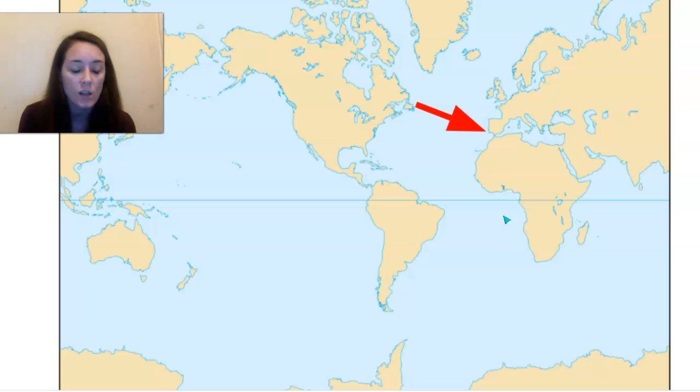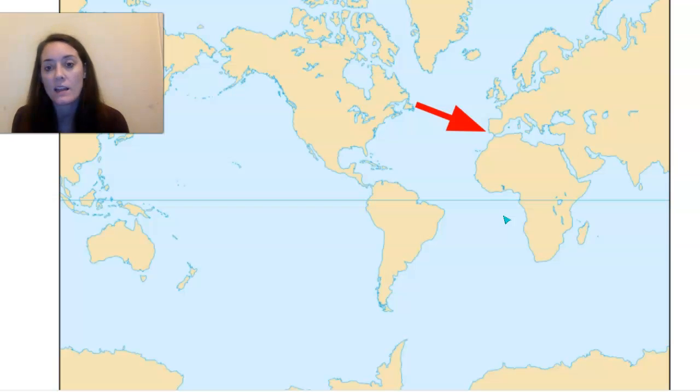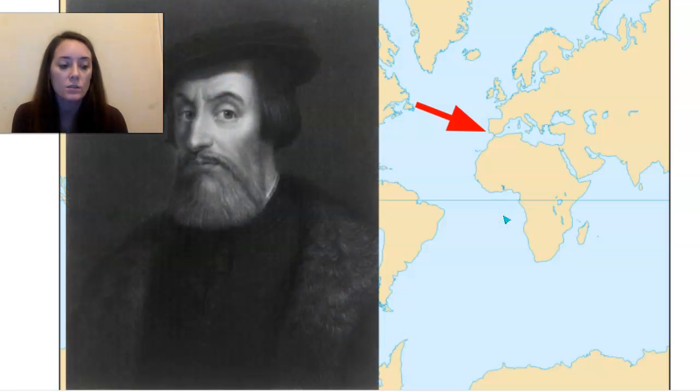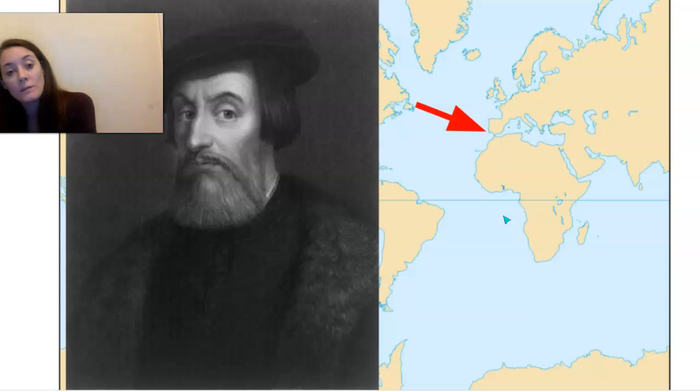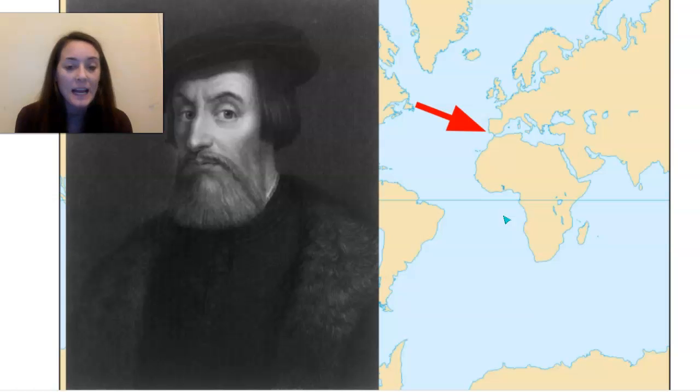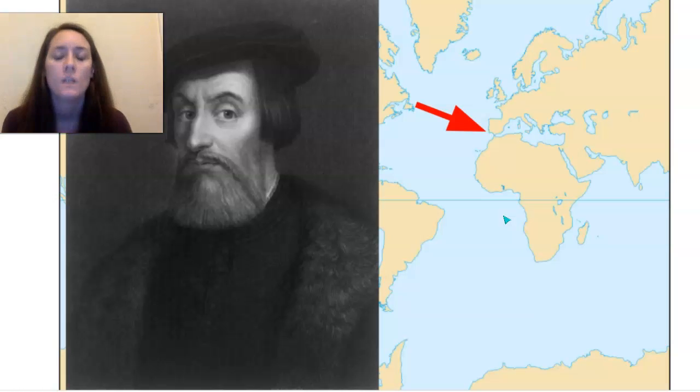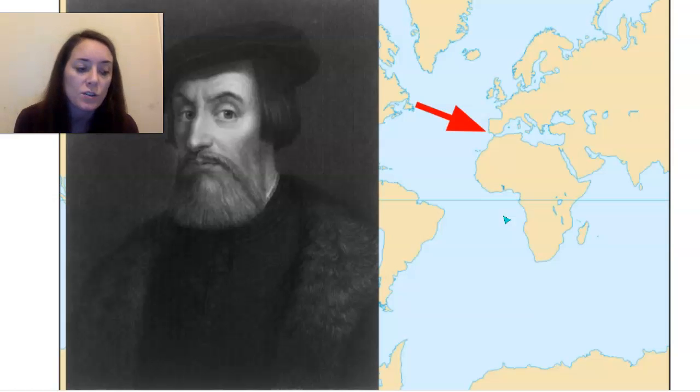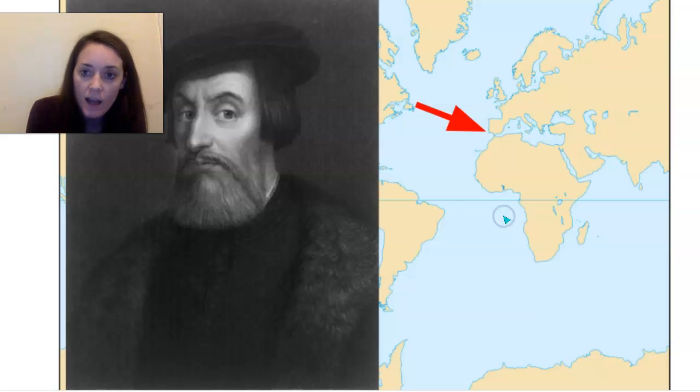So the Spanish king hired a couple of different people, Francisco Pizarro and this dude right here. Now this dude's name is Hernan Cortes. Now Hernan Cortes is not a good dude, and we're going to learn a little bit more about him next week. But they were called conquistadors, and conquistadors is the Spanish word for conqueror. Now what do you think conquerors did? Not too much nice stuff. They conquered the land. And they made their way over into what is now current day Mexico City. So we'll talk about him next week and what he did.